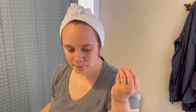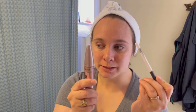Also, I don't wear a ton of makeup, if you couldn't tell. And I have a really hard time with things on my skin. I break out anytime I put anything on. So if anybody knows any like BB cream or something that, I don't know, won't break you out. I'm so tired of spending money on makeup that just breaks me out. But I want something. Every now and then I want to put a little something on my face. You know what I mean? But yeah, mostly what I do, eyeliner, mascara. That's about it.